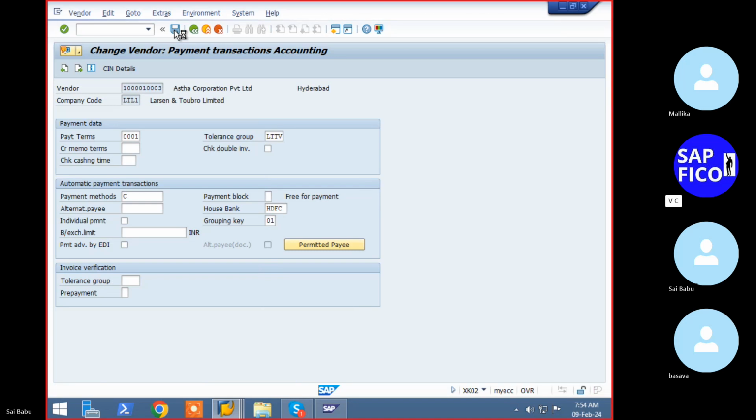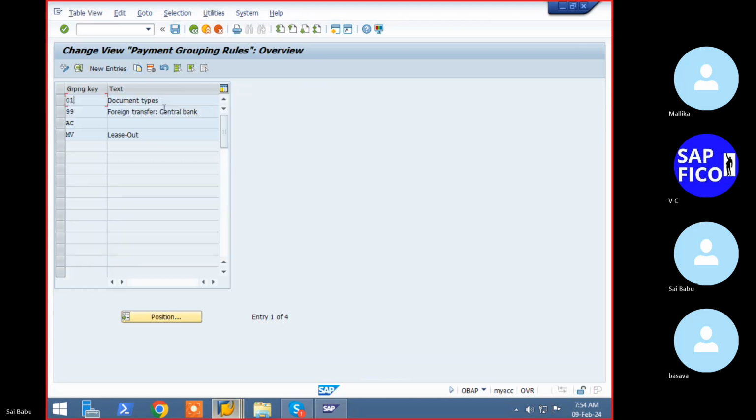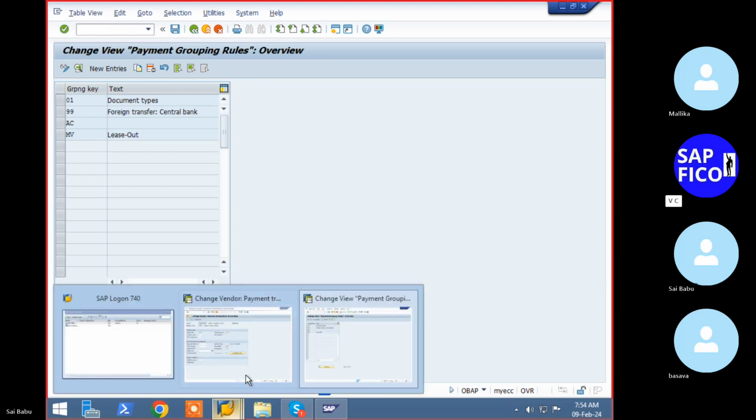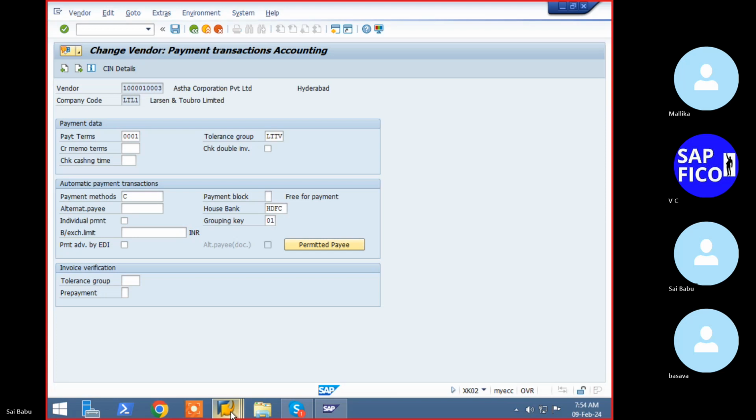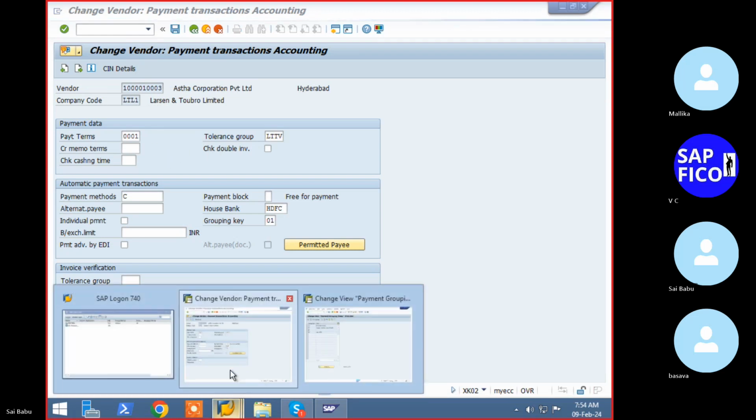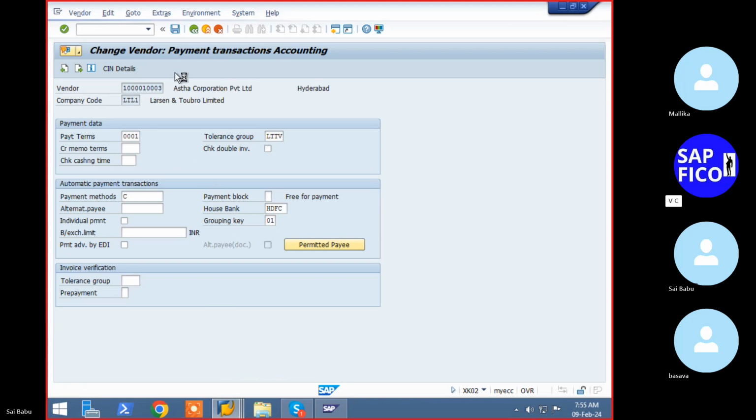Now we have a grouping key for one vendor and we don't have any grouping key for another vendor. So now post the invoices for the two vendors using transaction code FB60. Save the details.